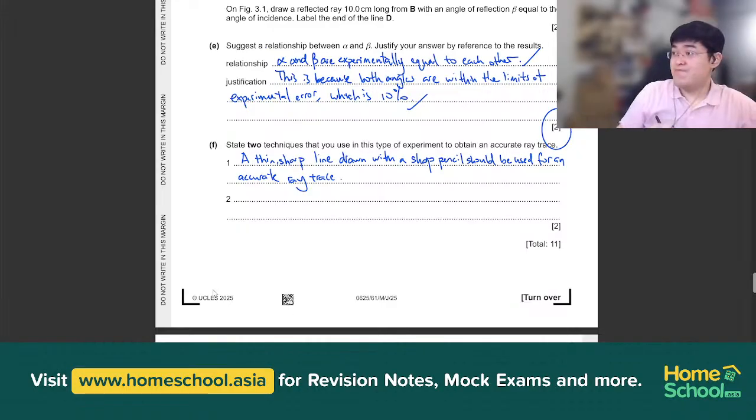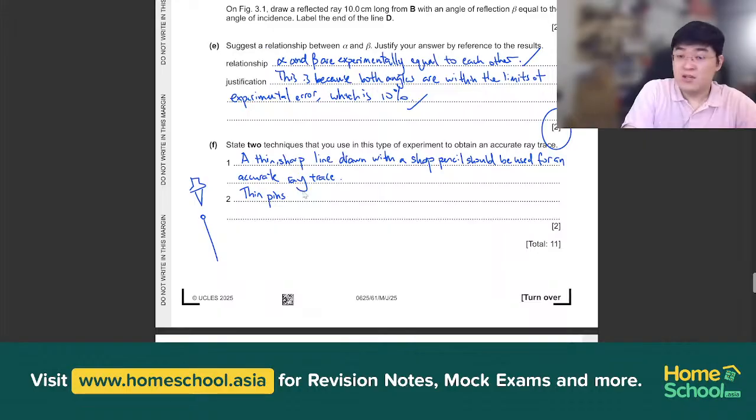And number 2, if the pin that you use for P1, P2, P3, and P4 is so fat, you don't know is it this part or this part you're looking at. In contrast, you want a very thin and very precise pin. Sorry, this is not a very good idea. This is much better. Instead of a pin like this, you want a pin that looks something like this, nice and thin. Tack it right in there. With a very thin pin, you can easily see exactly where you need to be. So use a thin pin like this.